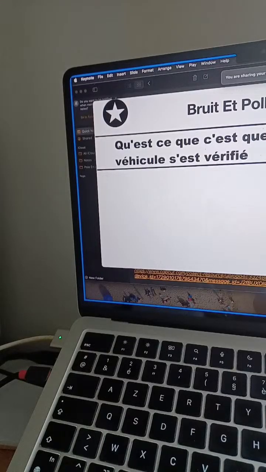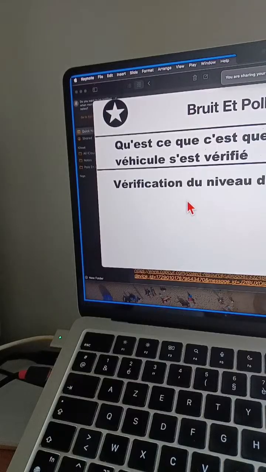Qu'est-ce que c'est bien entraîner son véhicule? What will allow you to know that your vehicle is well maintained? How are you going to know that your vehicle is well maintained? That's what I wrote here in French. I purposely wrote it in French. Qu'est-ce que c'est que bien entraîner son véhicule? C'est vérifier. But how are you going to know that your vehicle is well maintained?